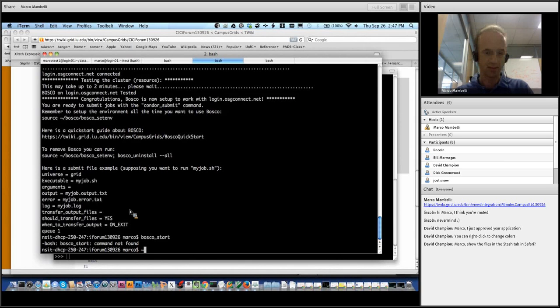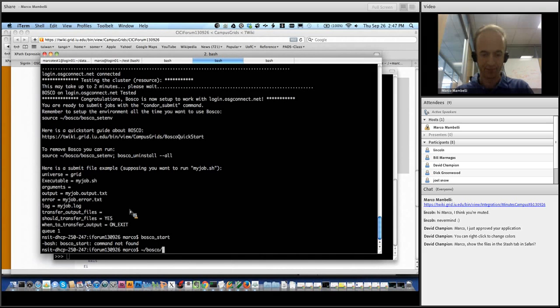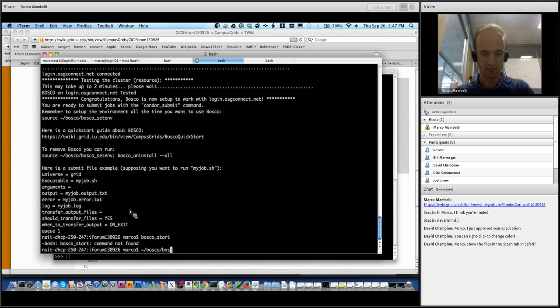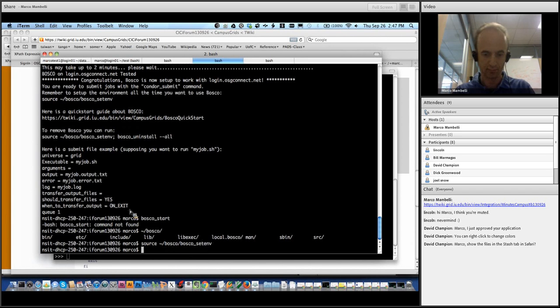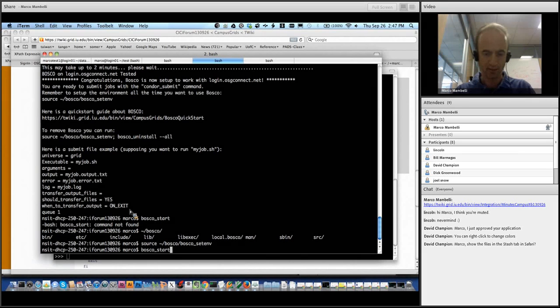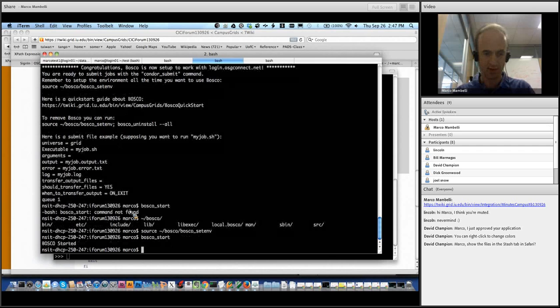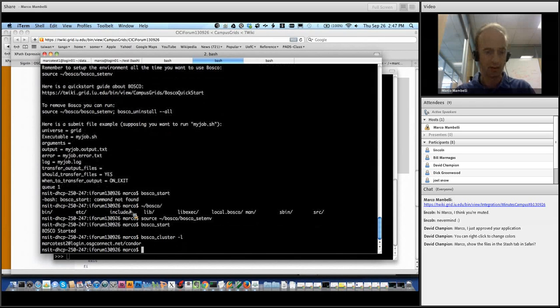First, I have to source the environment for BOSCO. Now I can start BOSCO. And I can list the OSG clusters that are connected to it, and I can see here OSG Connect.